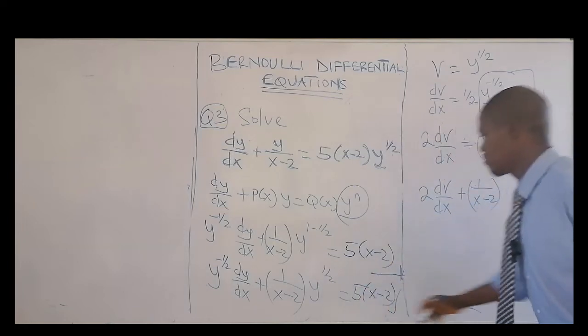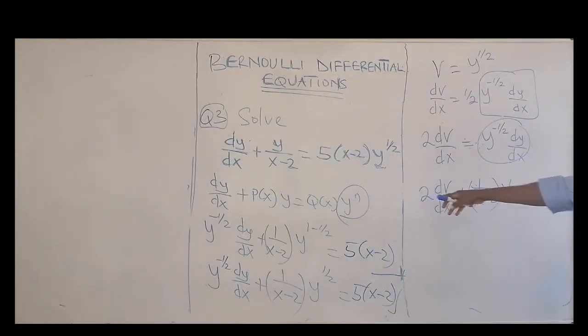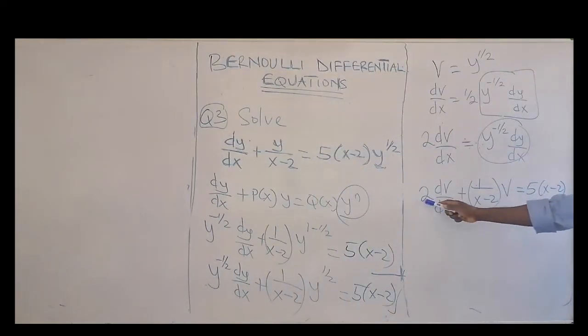This one is v, v equal to what? Equal to 5 into bracket what? x minus 2. x minus 2. Okay, it's for us to remove this 2 from here. Remove this 2 from here. That's what we can do now. Remove the 2 from there.